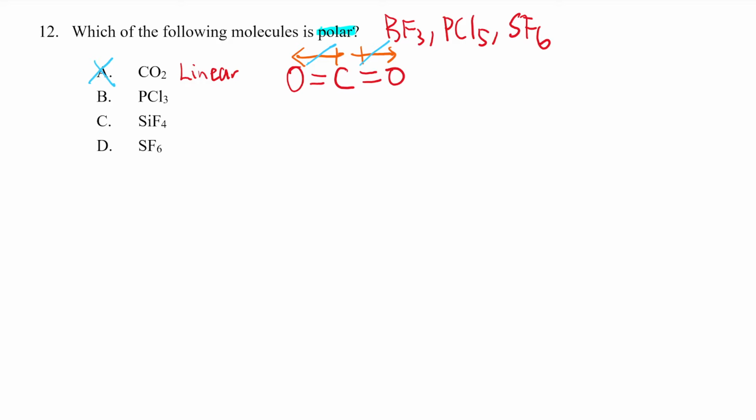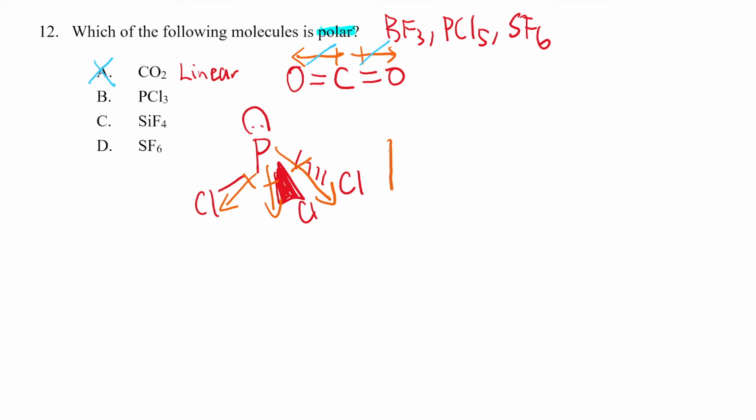PCl3 here, we have phosphorus having 5 outermost electrons. If you know its shape, 2 of the electrons are a lone pair, and the other 3 electrons will be shared each with one of the chlorine atoms. So here you have PCl3. Chlorine is the more electronegative atom, so the bond polarities would be facing downwards, and the overall polarity of the molecule would be facing downwards. So it's polar. So actually the answer is B.